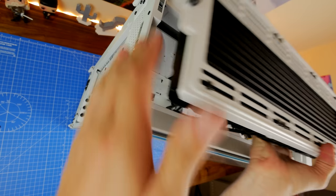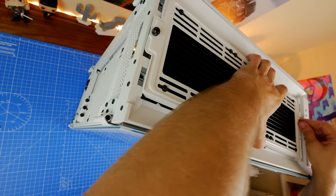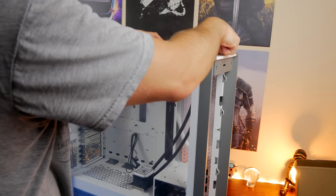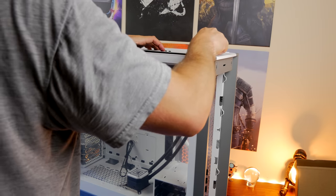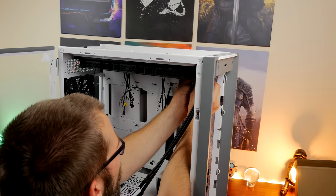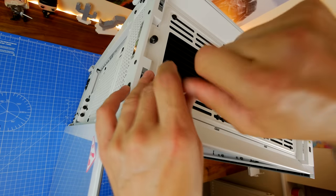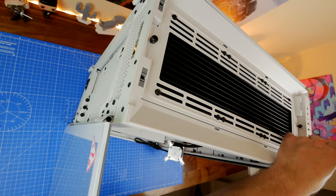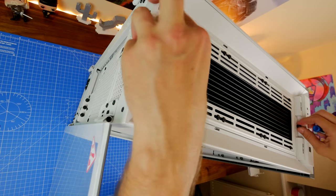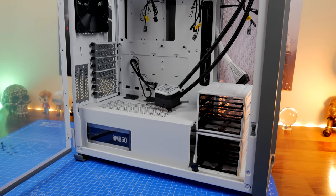Once the rad is mounted on the tray, it's just a case of dropping it inside. I initially had it installed a little too far forward so the tray wouldn't go back in — there are notches that need to go into the holes to hold it in place. I had to loosen the screws on top to shift the tray slightly, which was easy. Once in place, there are nice holes at the top of the case to easily run cables into the back, and because it's a full tower, installation is dead simple.